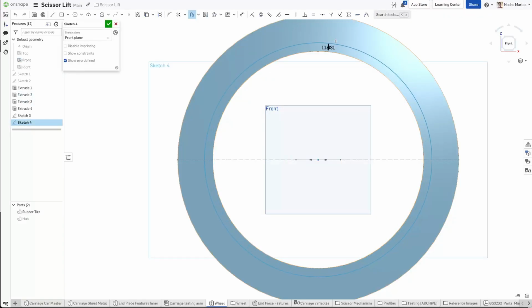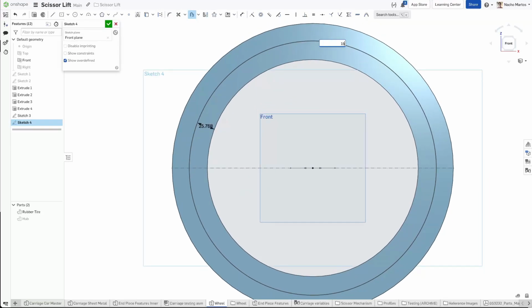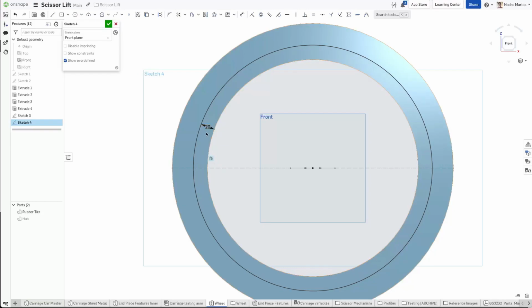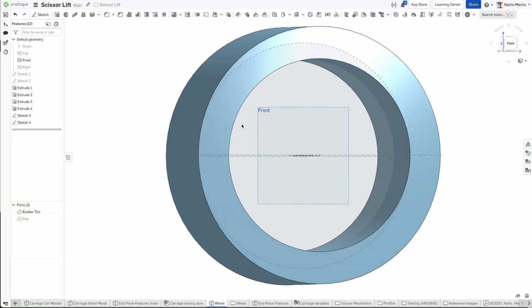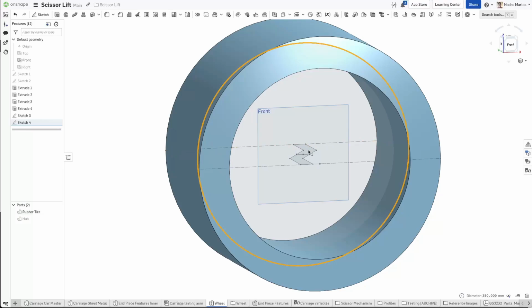So by creating an offset of that interior geometry, we'll say I want 15 millimeters. We'll actually say 20 millimeters. And this is going to be where the tread lives. So you're basically deciding how thick do I want my tread to be. And so I'm going to end up on 25. I think that's a good middle point. And we will later be able to use parametrization, which we're putting into this design, to change that tread at any time. So right now I have two sketches, this sketch and this sketch, right? The one for the split and the one for the tread.